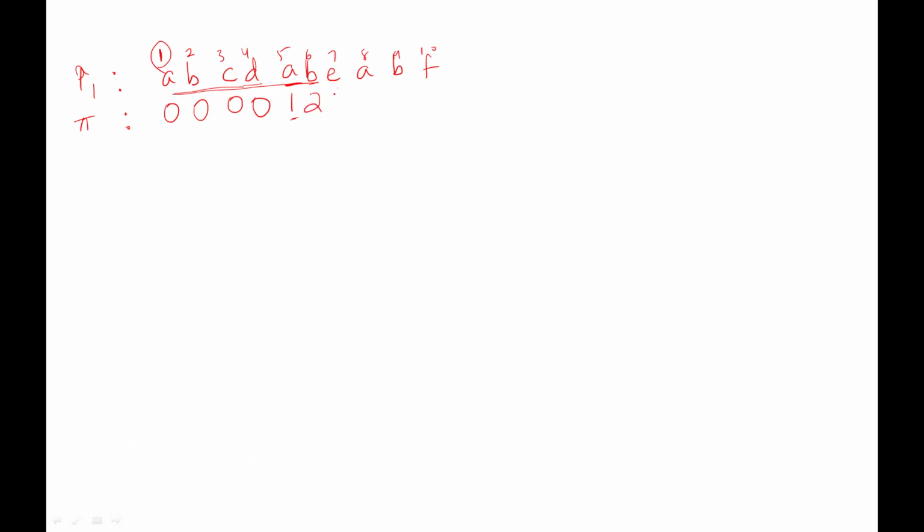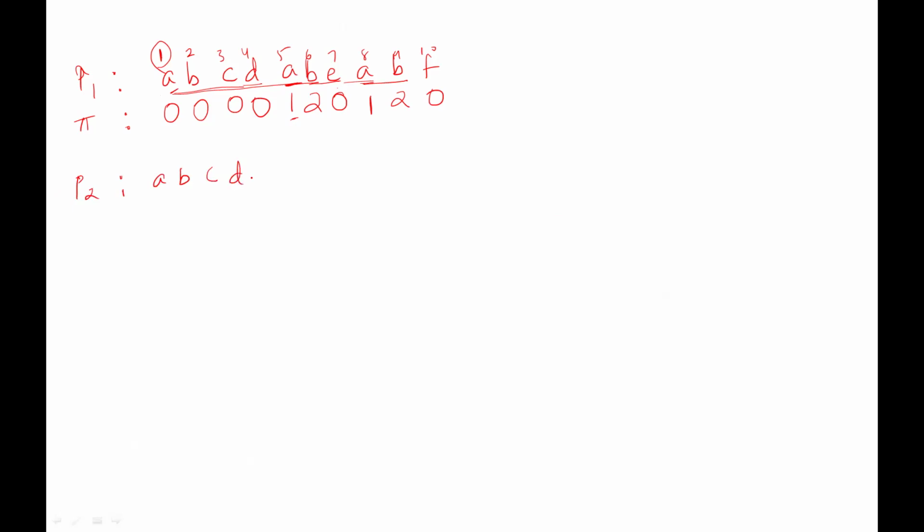Then you have E, which is not matching anywhere. There's no prefix or suffix that matches, so you put a 0. Then when again you have a, you can see that A is matching here as well as here, so you put a 1. Then again when AB comes, it is again matching, you put a length of 2. F, this is 0, and so on. So we'll look at another example.